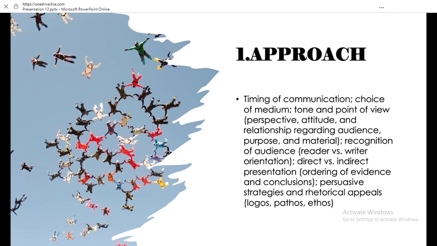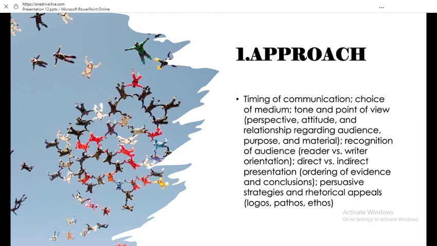Here, material has to be made with relevance to the reader, which means the reader's interests and concerns have to be recognized. Conclusions are presented directly, that is, conclusion first and evidence last, to a sympathetic audience, and indirectly, with evidence first and conclusion last, to an unsympathetic or hostile audience.